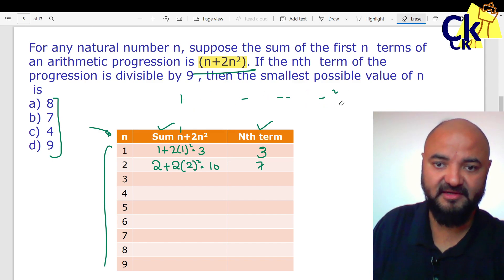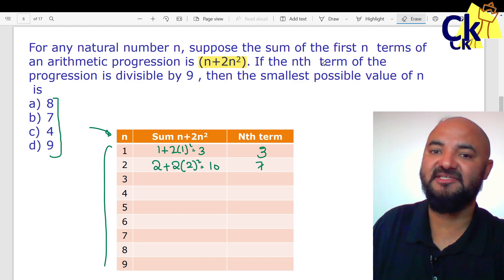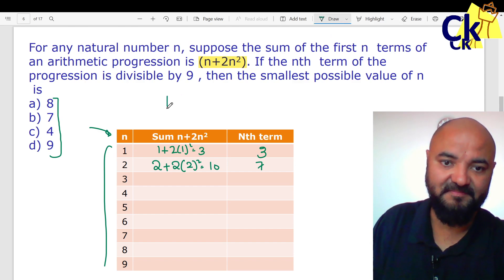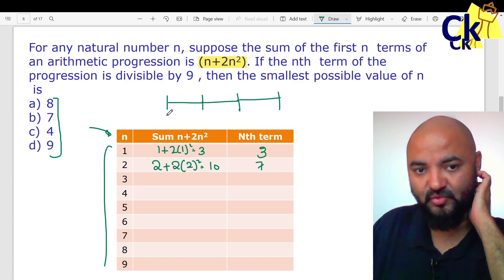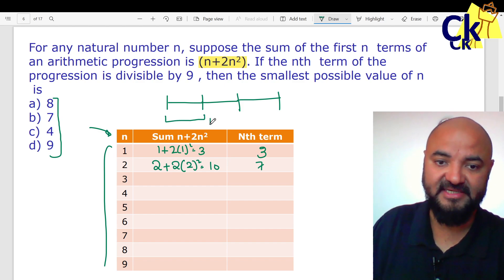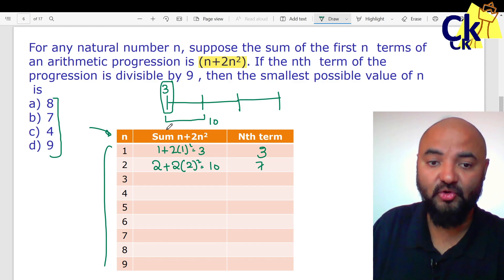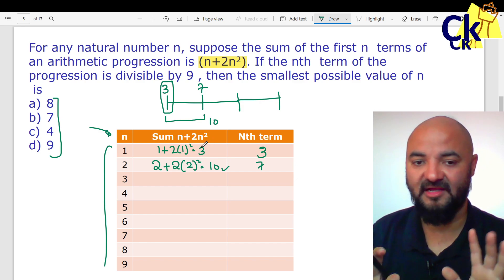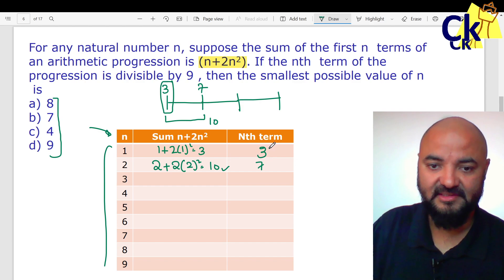Let me explain that again. I have 4-5 such questions in CAT paper. These are beautiful questions. We have to find the sum of the terms. If I put n as 2, that means sum of 2 terms is 10. If I put 1, then 3 came as sum. That means first term came as 3. Second term came as - if 2 people's sum is 10, then second term came as 7, because 7 plus 3 is 10. That's it. We got our answer.